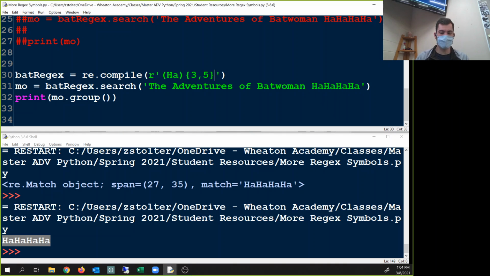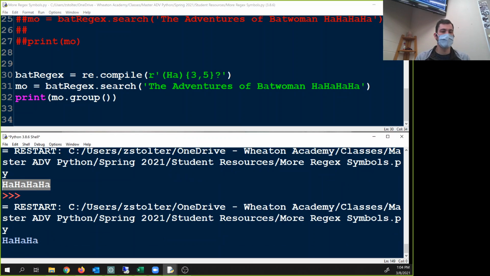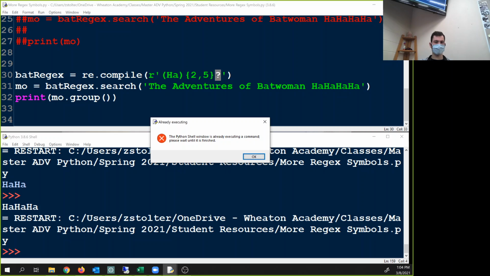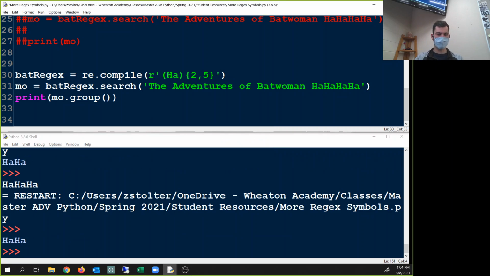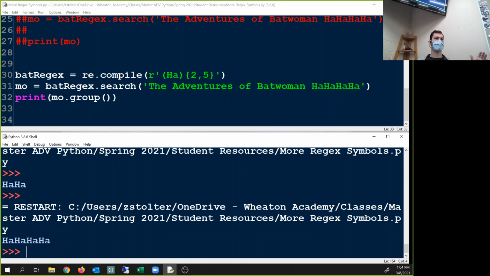If we throw a question mark in here, it breaks it down to 3. I could put 2 here, and it would find just 2. Without the question mark, it will always take the most that it can. Make sense?